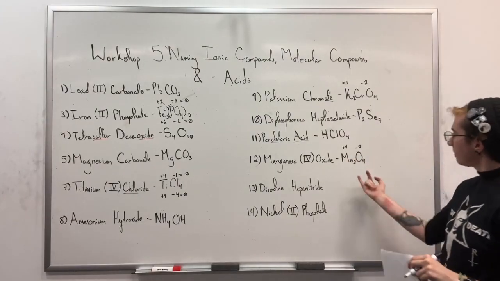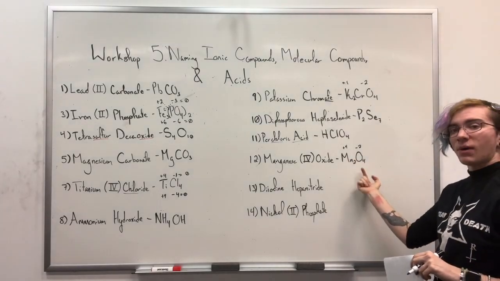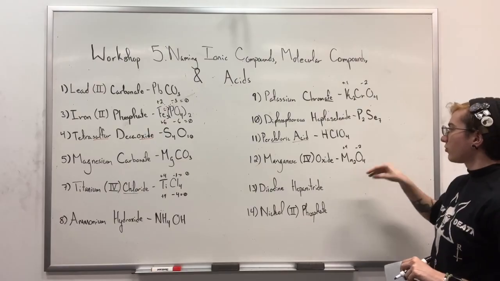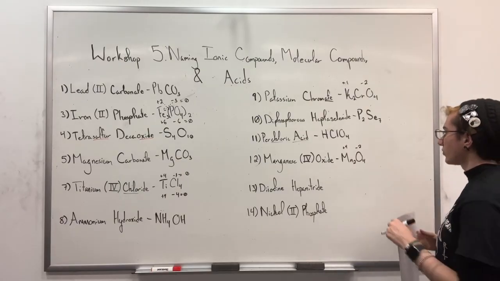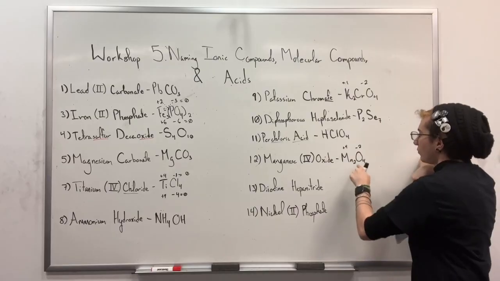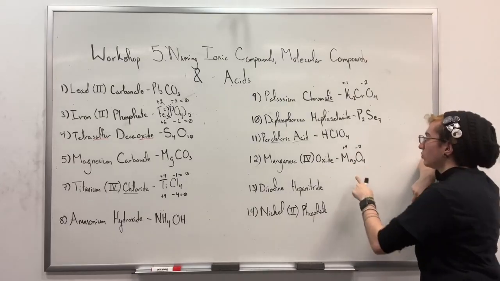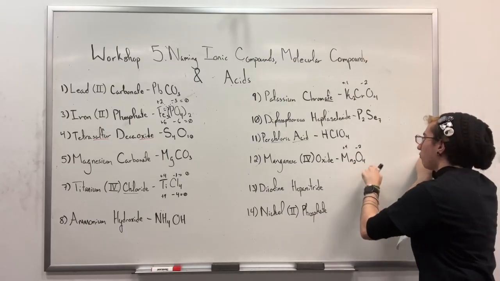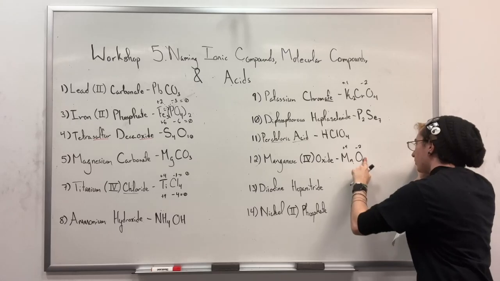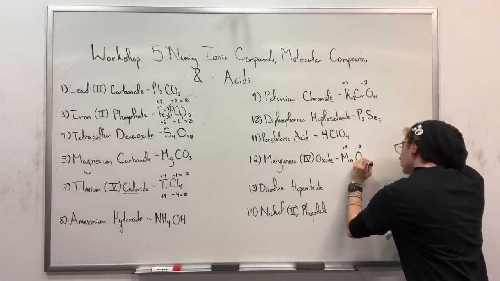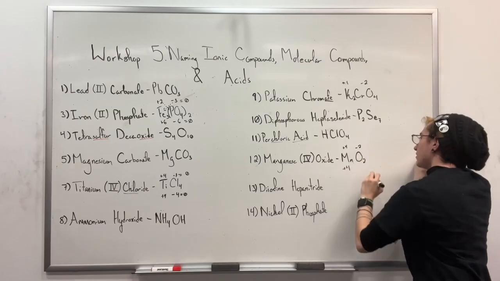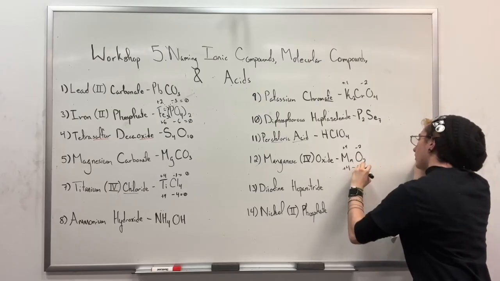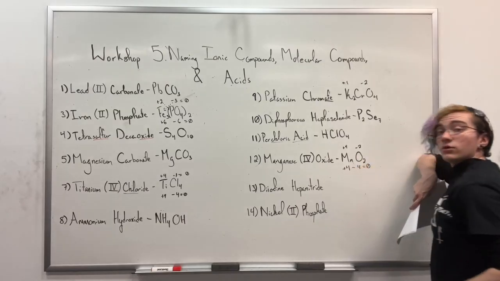And so we would have Mn2O4, but both of these are divisible by 2. If both of your subscripts are divisible by some factor, you are going to divide those by said factor. So if 2 and 4 are both divisible by 2, then Mn2O4, after cross multiplying, becomes just MnO2. And that works because this would have a charge of +4. -2 times 2 would be -4, and those cancel out.